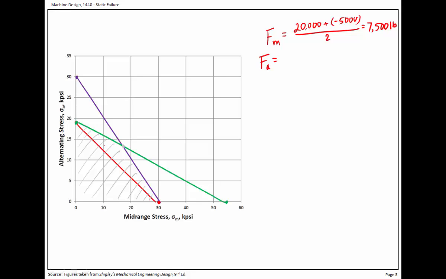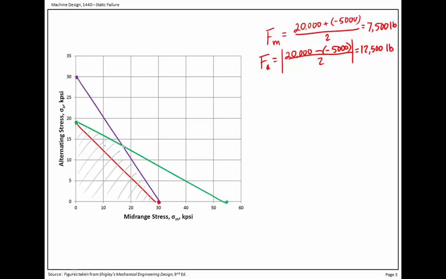The alternating is going to be the absolute value of the maximum minus the minimum. See, well, that's where the sign convention can be a little bit of a trick right there. I don't mean to ever use a trick, but it could be considered a trick, I guess. Just have to be careful that compression is negative, but we're subtracting it. So it's actually the alternating is going to be greater than the mean. Now, we're going to find the stress from these, but we got to do something first beforehand, all right?